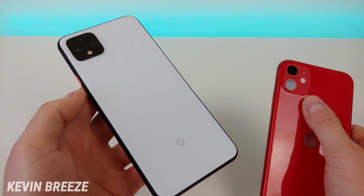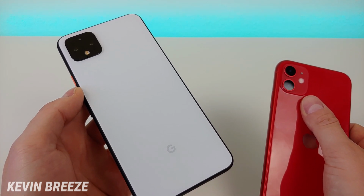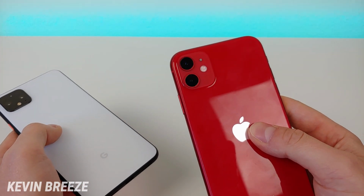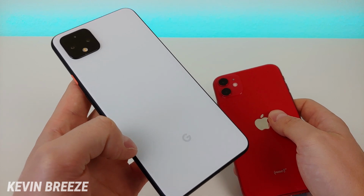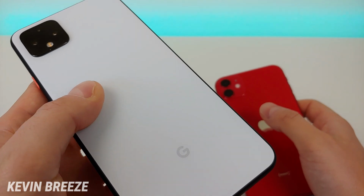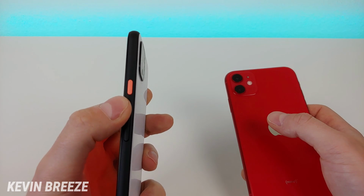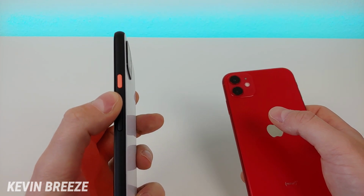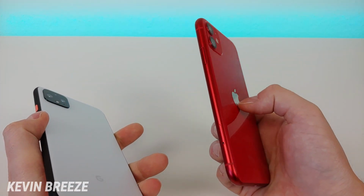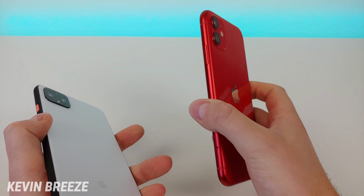Now, there are other colors available for the device. You can get it in just black and also orange. Now, if you do decide to go with just black, you are going to be getting a glossy backing here, kind of similar to the iPhone 11. But I definitely recommend that you go with either white or orange because those colors really are very unique. And again, this finish here on the back side really is nice to look at. You also get a nice accent button on the right side here with the orange, and you get a black band running around the device. Whereas with the iPhone 11, you just get one color here, and this is pretty similar to what we got with the product red iPhone XR.